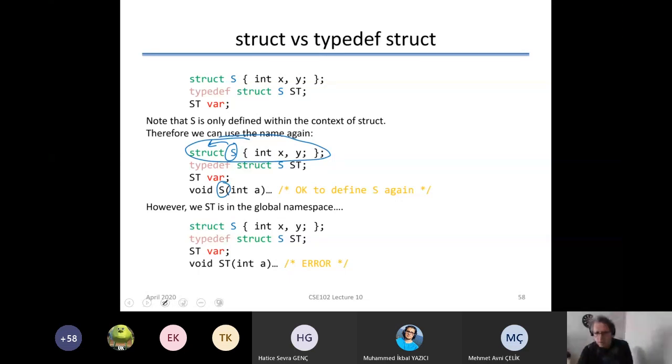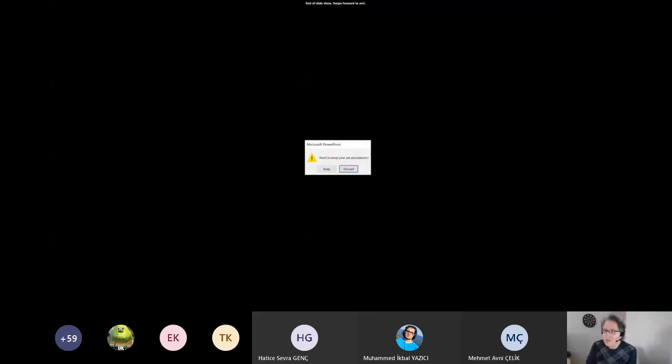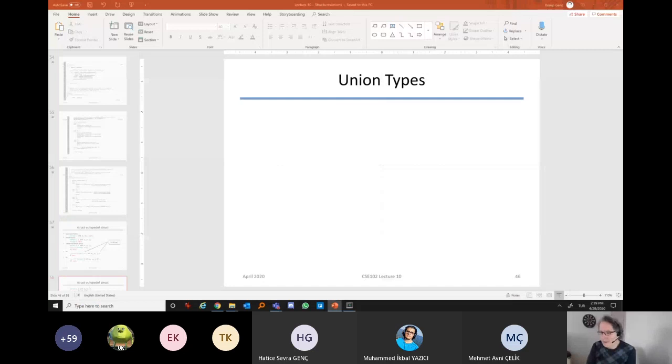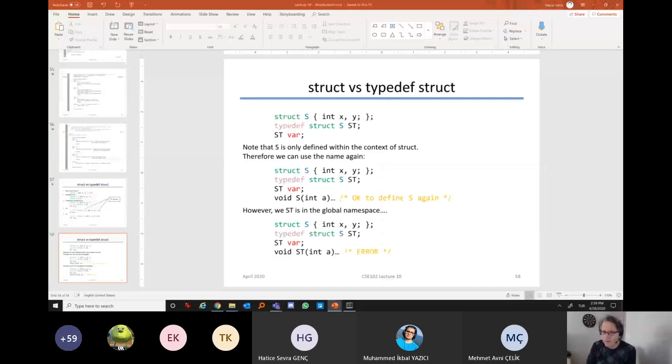Okay. So this wraps up the discussion with structured types. I want to do some examples in the next 50 minutes or so. This example is going to be a simple one.